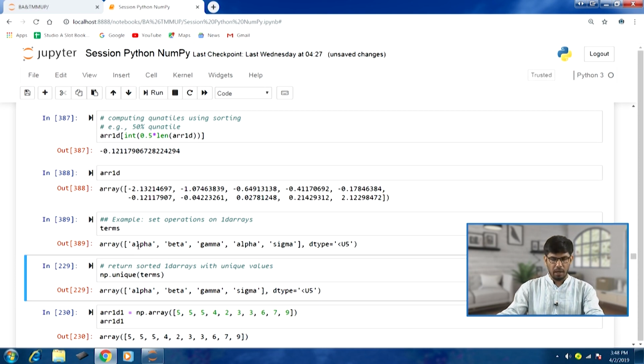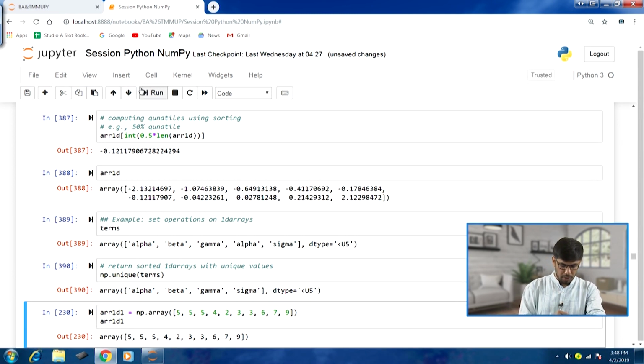For this we have the unique function. We can use np dot unique and pass this particular object terms, and if I run np dot unique terms, you can see in the output 390 alpha, then beta, gamma and sigma. You can see this string array has been sorted alphabetically and only the unique elements have been retained.